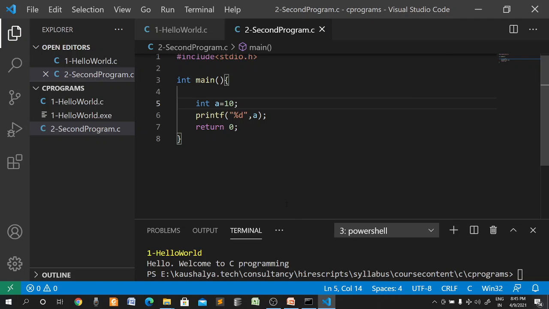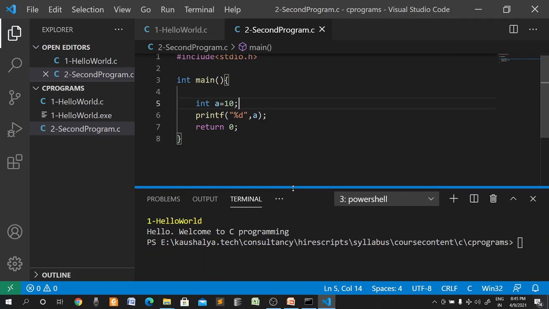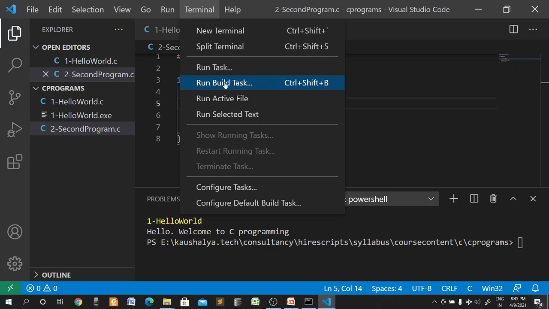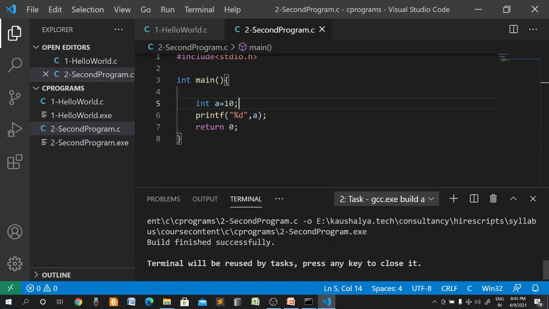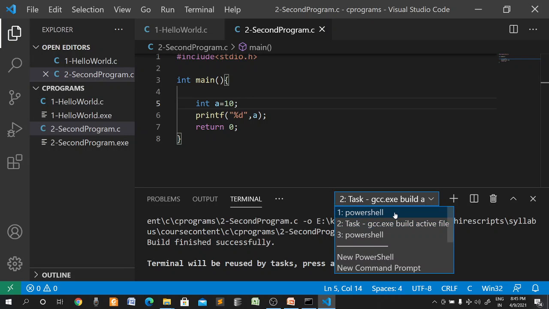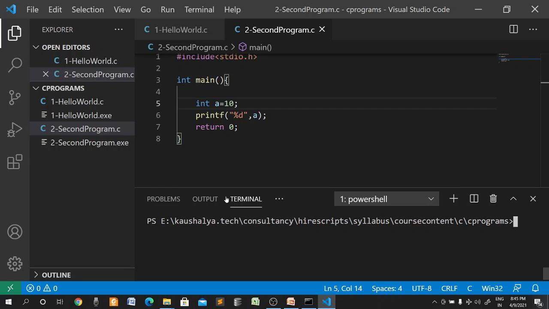So now again we will repeat the steps for compiling and execution. For compiling, you go to the terminal, run build task, select GCC, and this build finished successfully. Now we will go to the terminal, that is the PowerShell, and then we will execute it in this way.